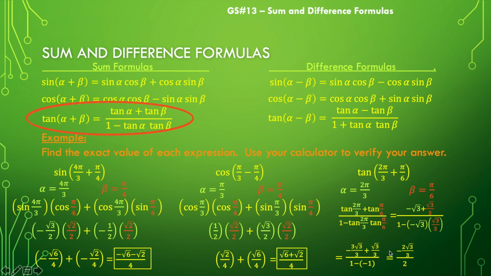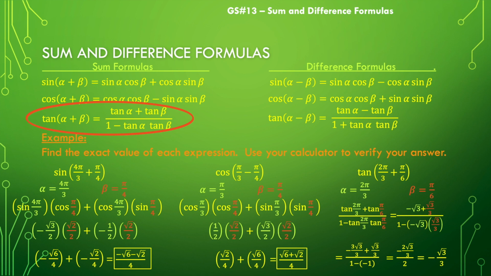Okay, so now think about what we're doing here. I'm taking negative 2 rad 3 over 3 and dividing it by 2. Well, I'm taking 2 of something and dividing it by 2. We're going to end up with just negative rad 3 over 3 in this case. Well, that kind of makes sense because if I think about what am I really evaluating here, I have 2 pi over 3 plus pi over 6. That's really 4 pi over 6 plus pi over 6, which is 5 pi over 6. And we know the tangent of 5 pi over 6 is negative rad 3 over 3.